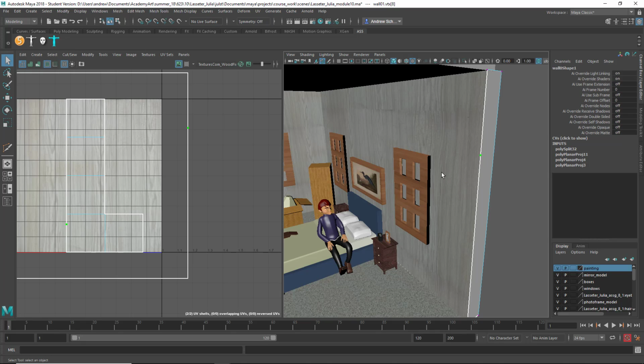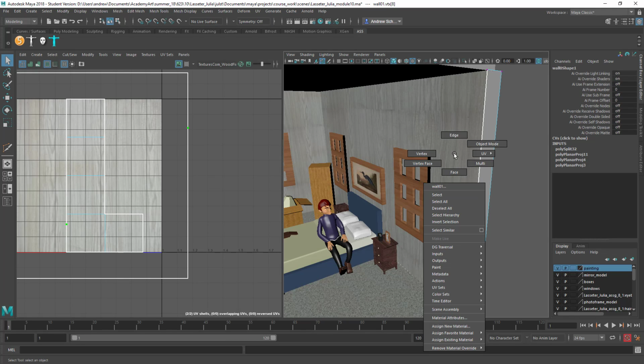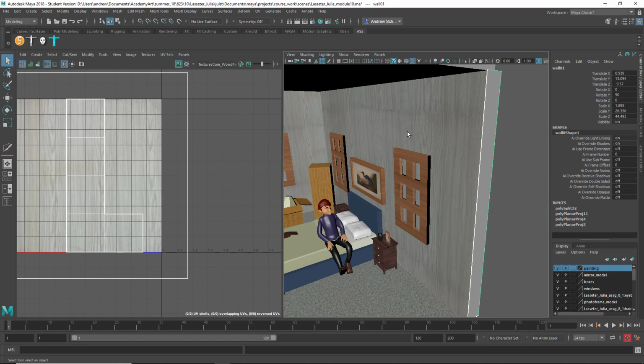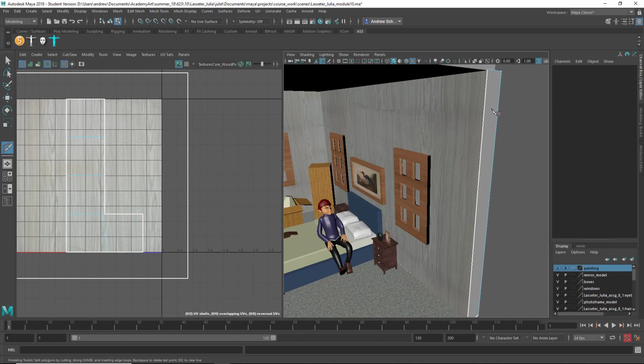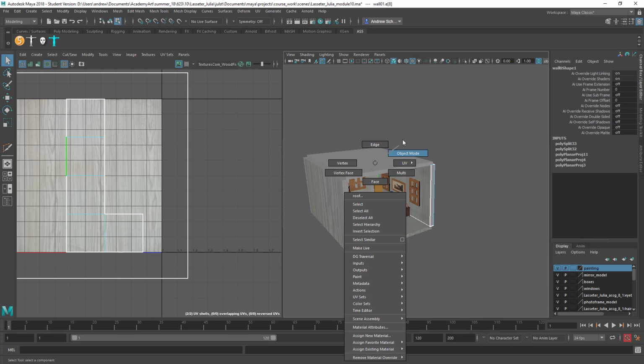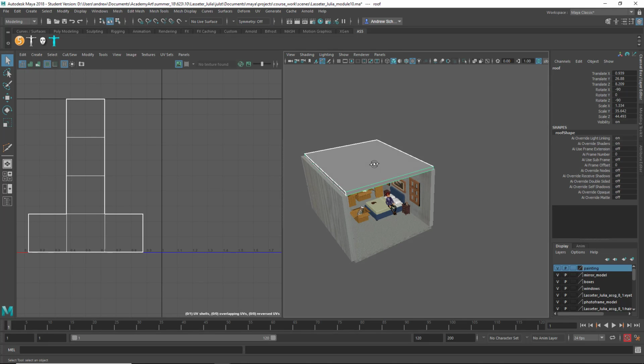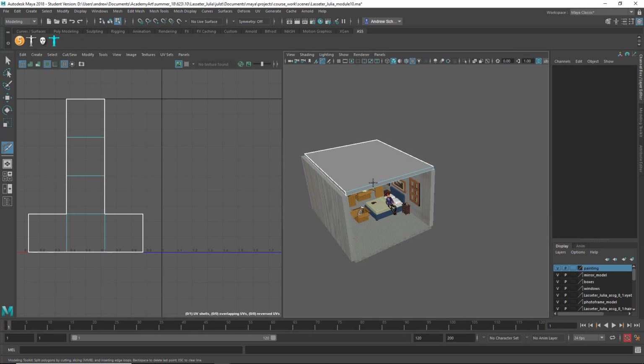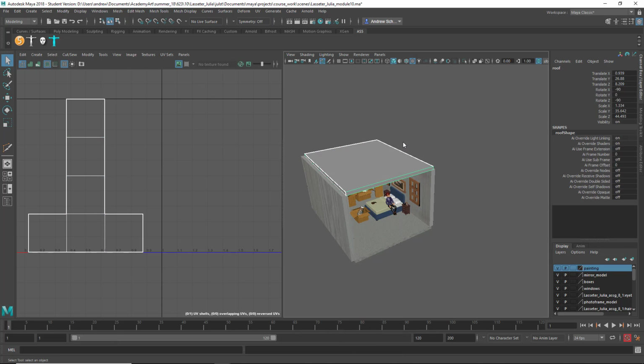The reason I'm noticing it is it's not letting me add detail using the multi-cut tool. It's just not functioning, which tells me there's something off with the surface. Let's see. This one's weird too.